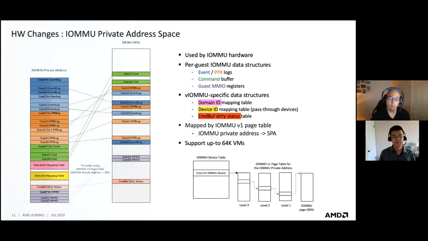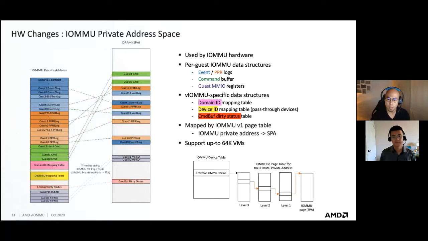Also, it is used to access the vIOMMU specific data structures, which are the domain ID mapping table that maps the host domain ID to the guest domain ID, and the device ID mapping table that maps the host device ID to the guest device ID. This is for the PCI pass-through device that uses VFIO.